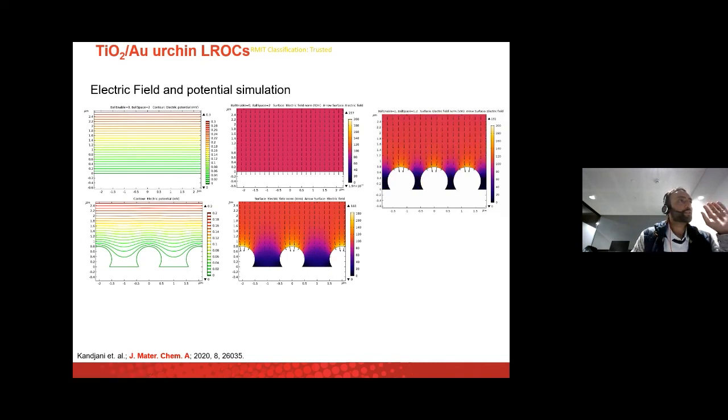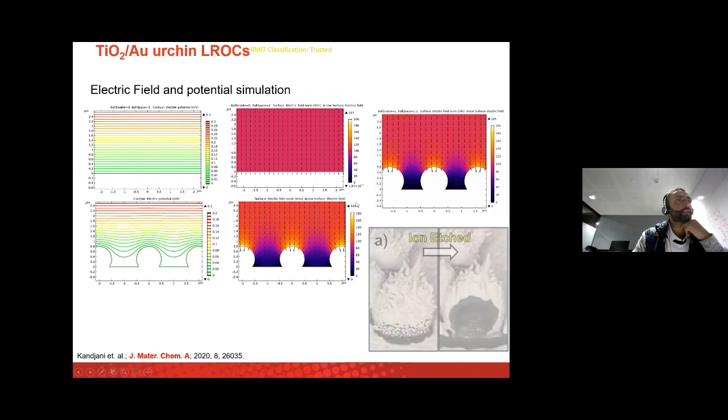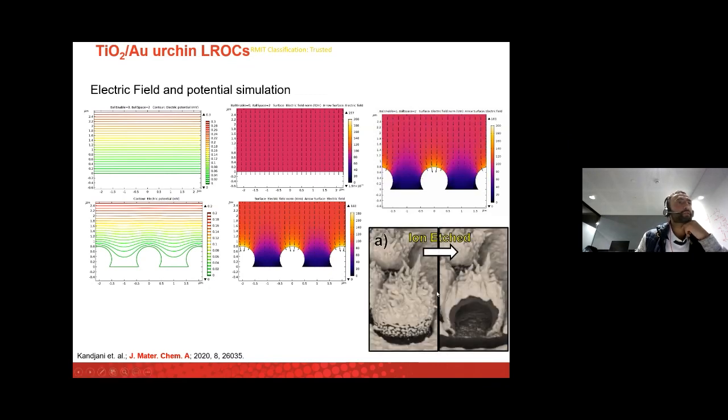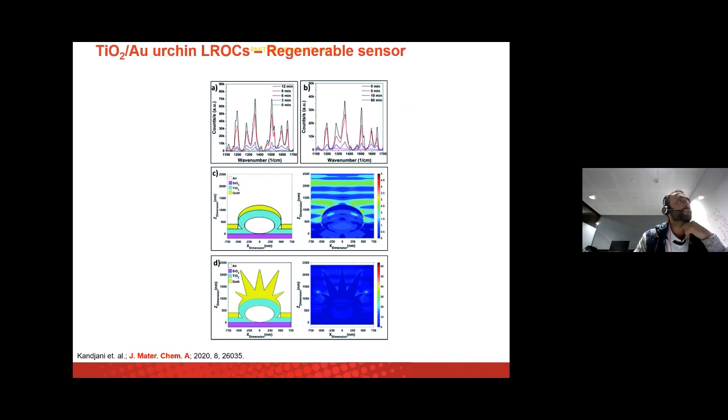No, all good. So that's why the spikes deposit on the tip as we desire. And what we ended up with is, of course, these urchin structures with titanium underneath, gold on the surface, and hollow in the middle to give us that extra surface area. So we use these for SERS again.